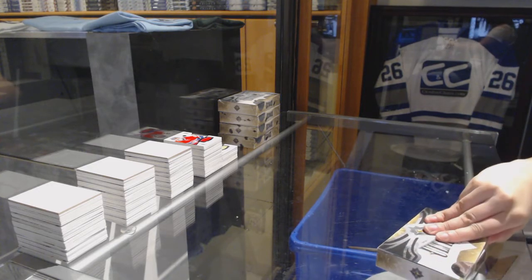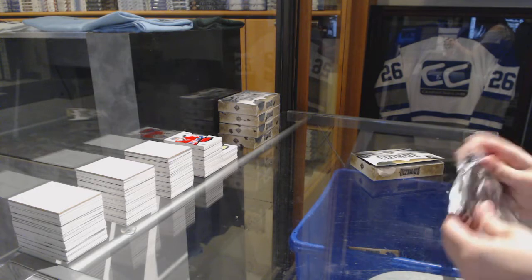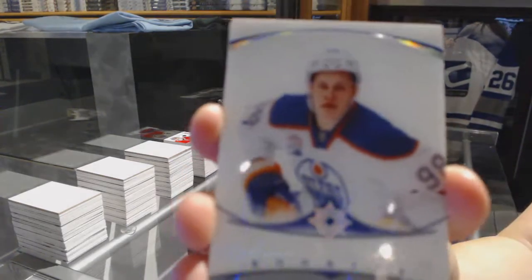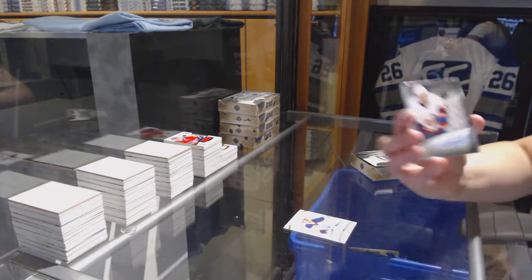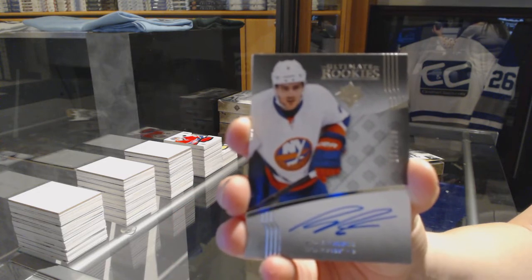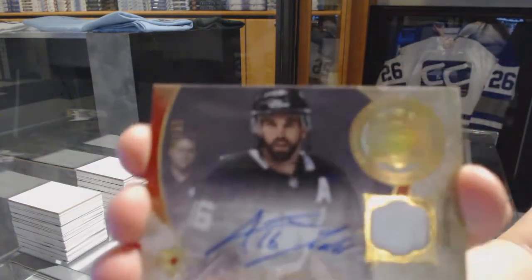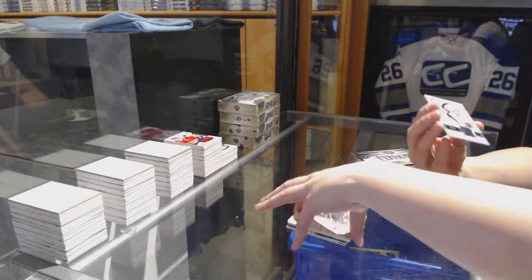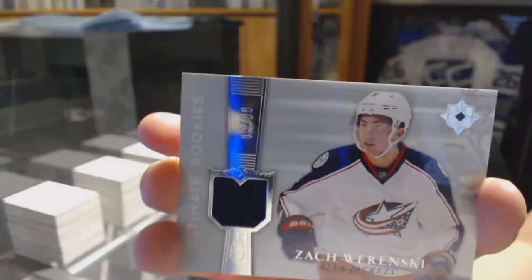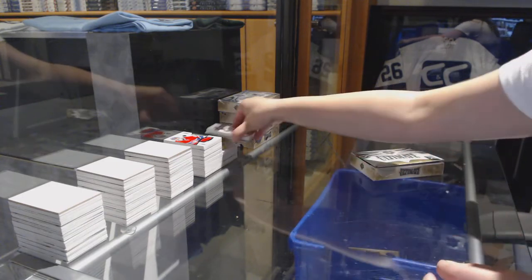This is box 12. We've got an Introduction for the Edmonton Oilers, Jesse Puljujarvi. Rookie auto numbered to 299 for the New York Islanders, Ryan Puljujarvi. We've got a Signature Material Laureates numbered to 99 for the New York Islanders, Andrew Ladd. And an Ultimate Rookie Jersey numbered to 99 for the Columbus Blue Jackets, Zach Werenski. Taking a quick break to figure out why everything keeps freezing, and then we'll be back with the rest of the case.